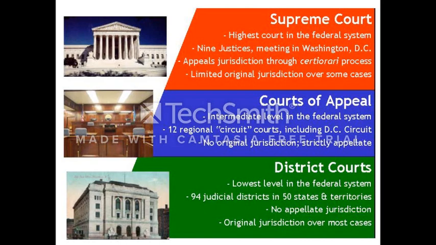Another concept discussed in this chapter — whether you're talking about the federal courts or the state courts — is the idea of jurisdiction. We have three different courts: the trial court, the appeals court, and the Supreme Court. Understand that there are different types of jurisdiction that each of these courts has. There's only certain types of cases that trial courts can hear, only certain types that appeals courts can hear, and only certain types that Supreme Courts can hear. Make sure you understand the difference between original jurisdiction and appellate jurisdiction as it applies to both the federal and state courts.